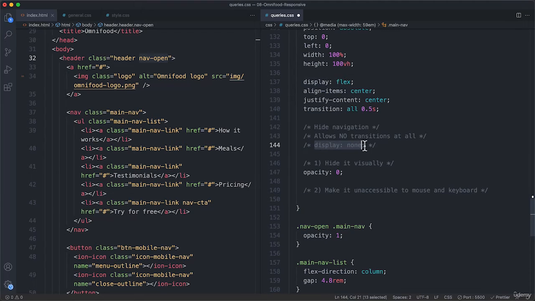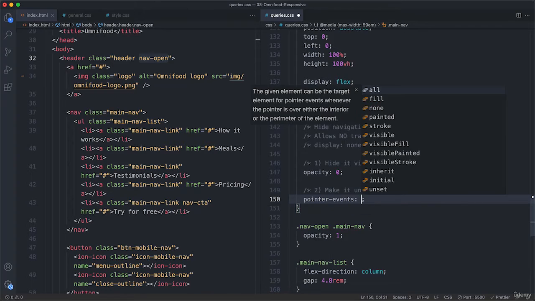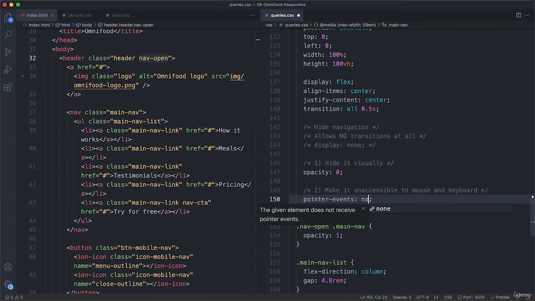So display none does really remove the element from the page's flow. It is as if the element does not exist. But with opacity set to 0, all that happens is that it becomes invisible. All right. But things like keyboard tabs, they can still then end up there, even if it's visually hidden. And so in order to prevent that, we need to set pointer events to none.